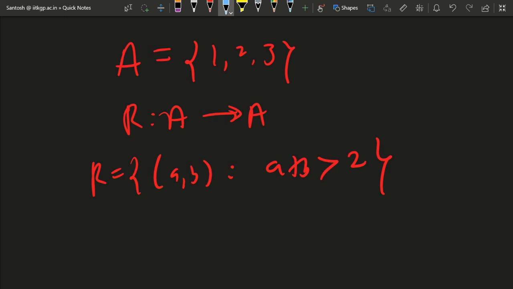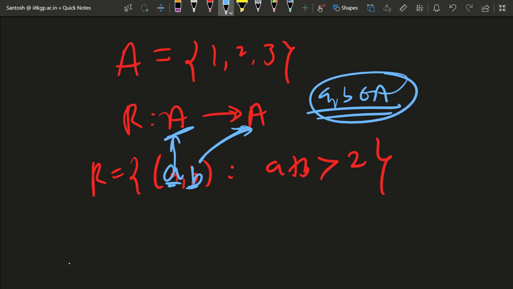So what are they trying to tell? It is a mathematical relation. So a and b are related, meaning a is from set A and b is from A. So this relation is from A to A only. The first element is from A and the second element is from A. If a relation is from A to B, then the first element is from A and the second from B. Here small a and small b both belong to capital A. And a will be related to b if a plus b is more than 2. This is the condition. This is a mathematical relation. So a will be related to b if the sum a plus b is more than 2.